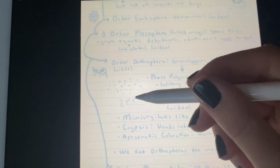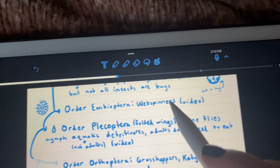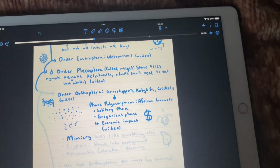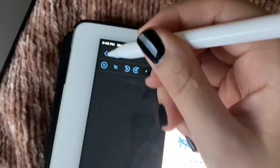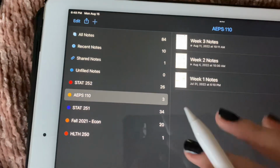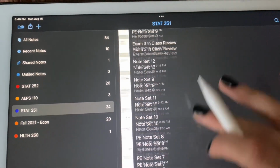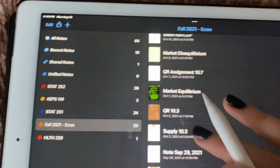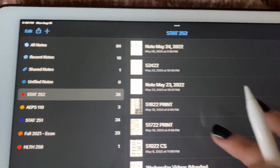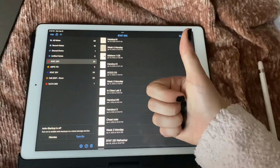Let's go later on in the notes to say midway through. And look at that, it automatically takes us to that point in the recording as we are writing the notes, as you can see. That is probably the coolest thing about Notability. So let's go to some of the notes that I've taken prior to this. And this is another really cool thing about this app is that you can store all of your previous notes. There is so much storage. And so that is why Notability is probably my primary study hack for my classes.